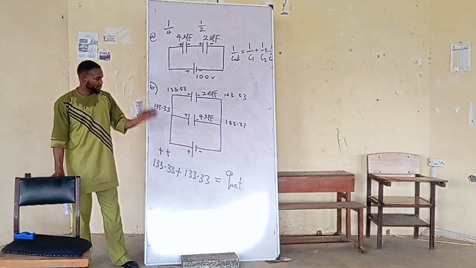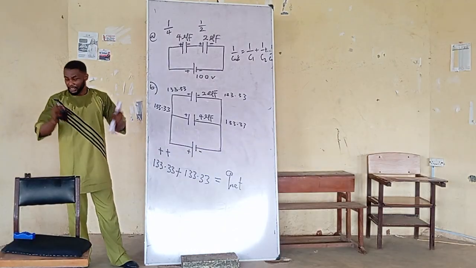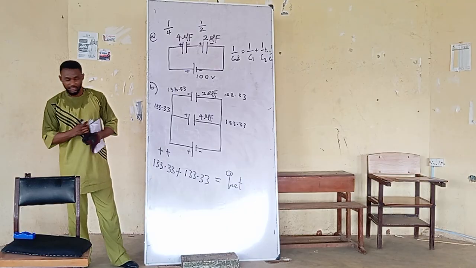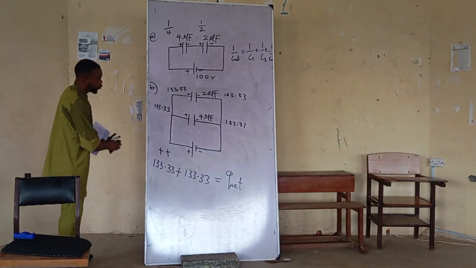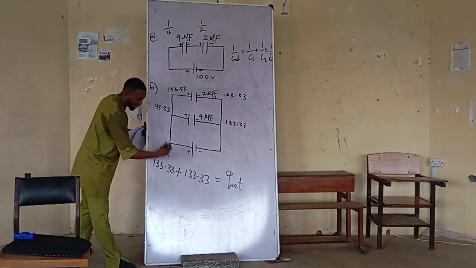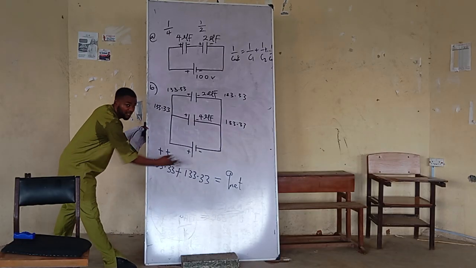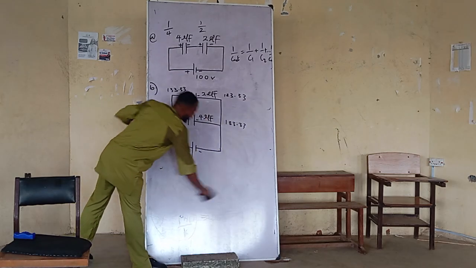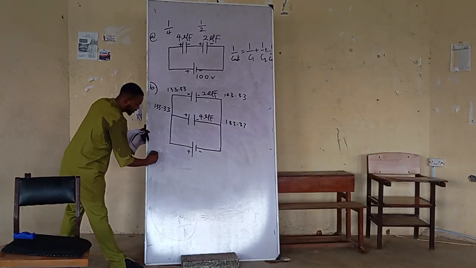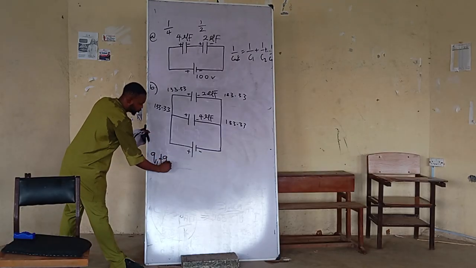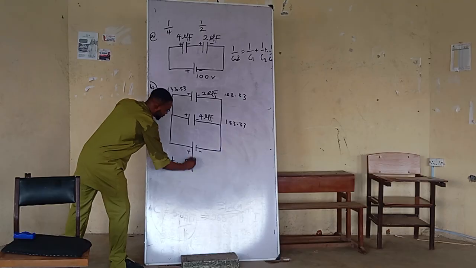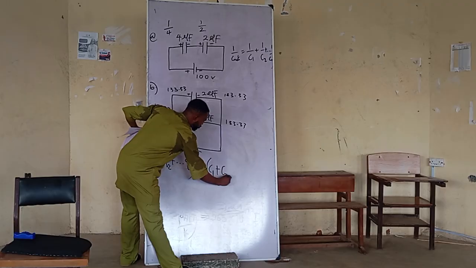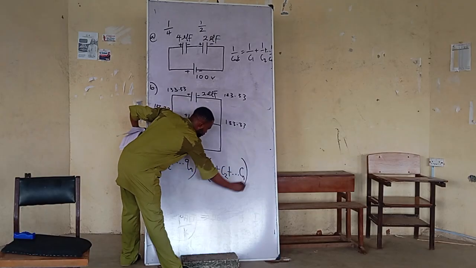The total capacitance will simply be in parallel. We don't do one over anything. It's simply going to be the first one plus the second one. So if you don't want to stress yourself when it has to do with capacitors in parallel, just know how you do it. If you don't want to believe what I've said, let's think of what physics gave us as common. Physics said Q1 for parallel plus Q2 plus Qn gives you the total charge, equals C1 plus C2 plus Cn gives you the total capacitance.